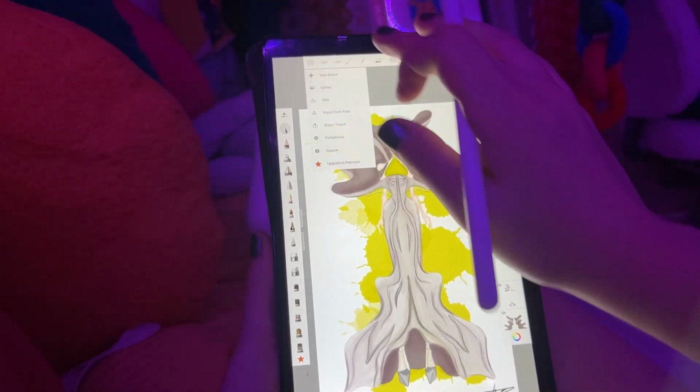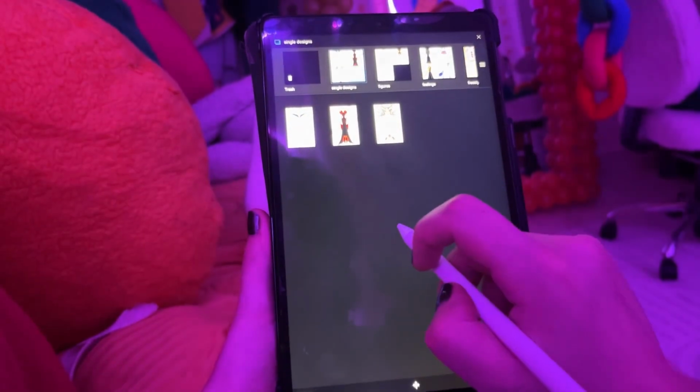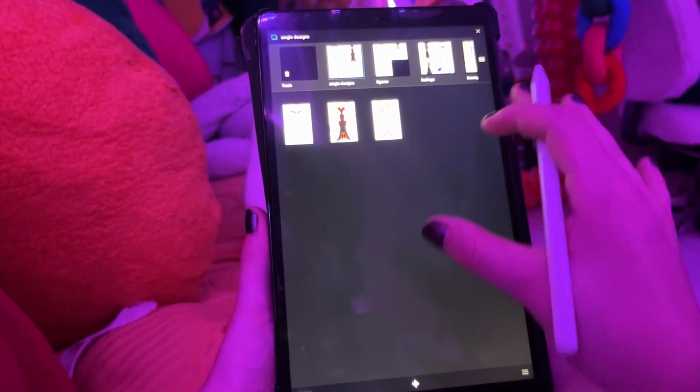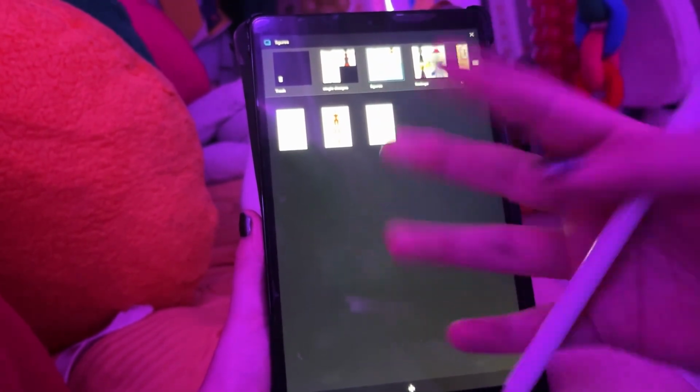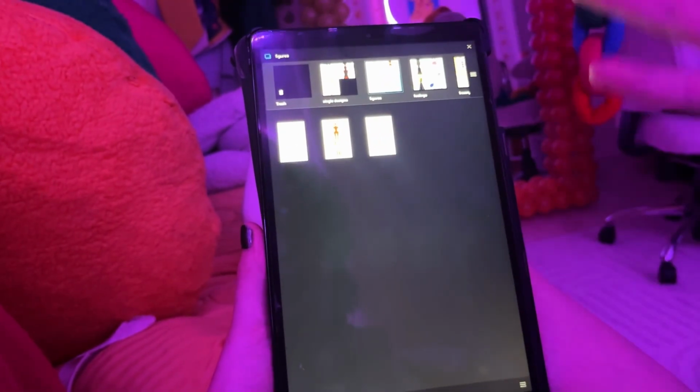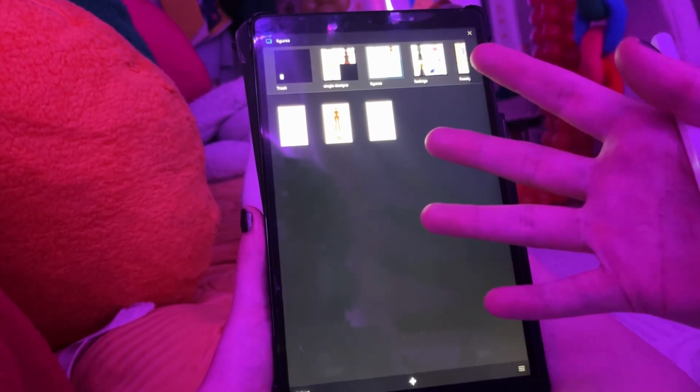Now let's get back. The second look that I did wasn't actually a look. I wanted to have some figures so I could design over them, and I wouldn't have to design the whole figure of a body before every look, because that wouldn't make sense and would take a lot of time.